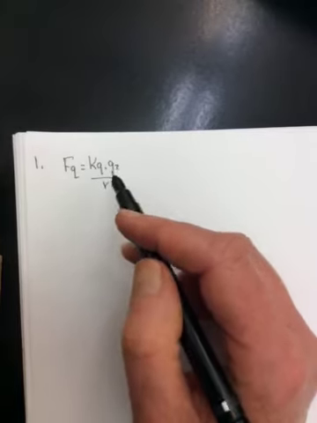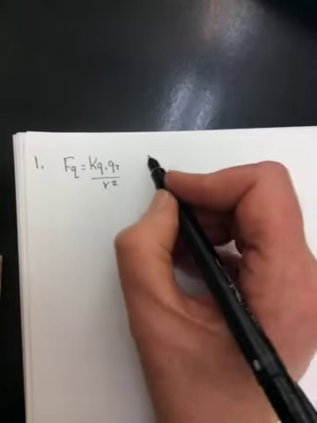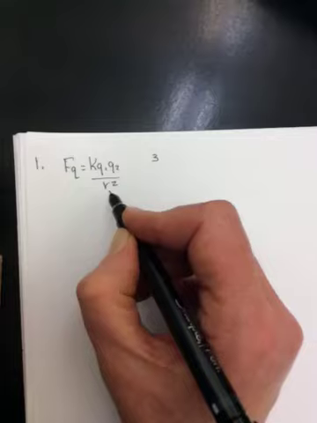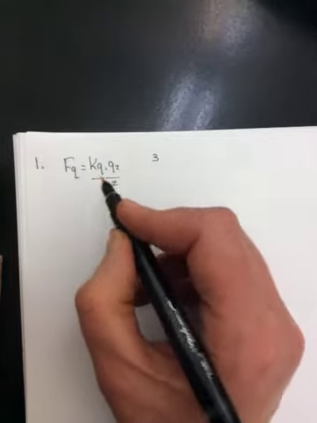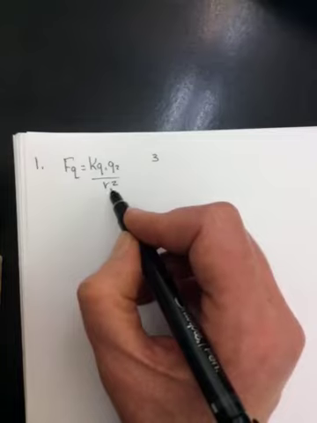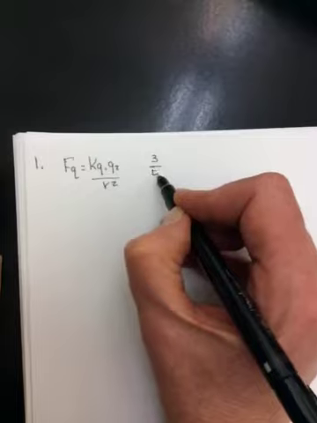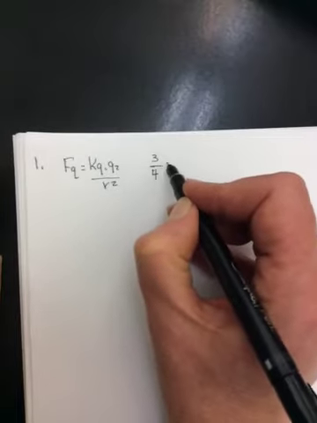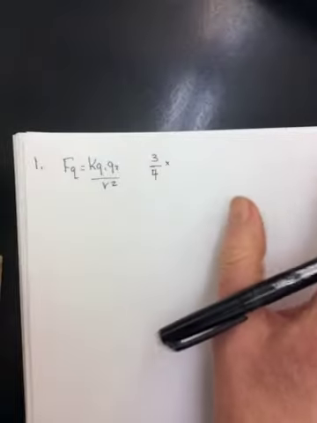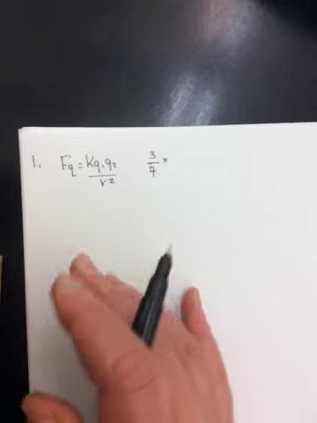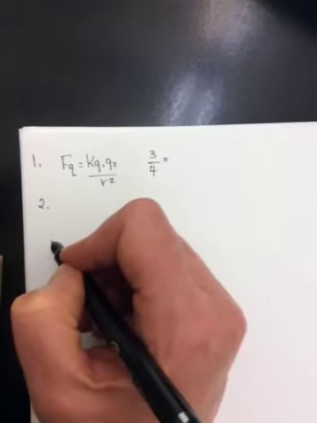What happens if Q is tripled? One of the Q's is tripled. F_Q should triple. And if the r is doubled, if r gets bigger, F_Q is going to get smaller. If r gets bigger by a factor of 2, F_Q should get smaller by a factor of 4. So the overall result is that it should be 3/4 the size that it was. Okay, so you don't really need to use any numbers. You just need to kind of look at the equation.